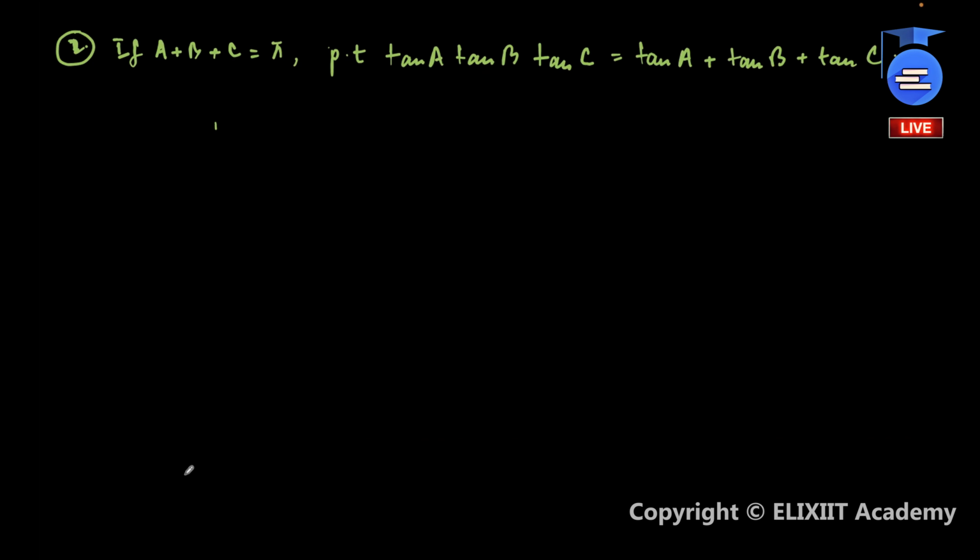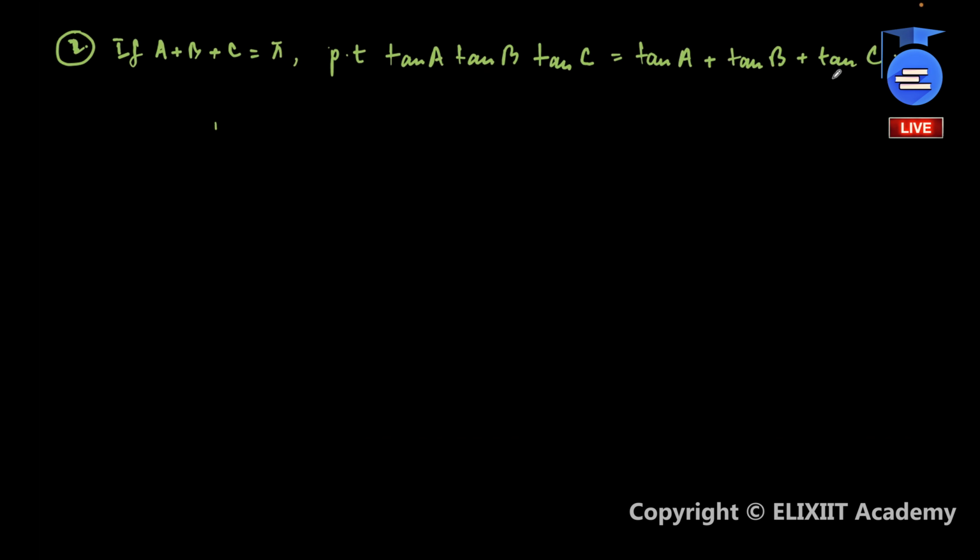Okay, this was the first one. Let's move to the second one. Second one, you can consider this to be a question. In fact, you can write this as a question also, or you can simply write this as a point only. Better to write this as a point. Let's see the second one. We have this: if a plus b plus c is equals to pi, then we have to prove that tan a tan b tan c is equals to tan a plus tan b plus tan c. This is one relation. Although we are going to study these types of relations further in conditional identities also, but let's see this point over here.